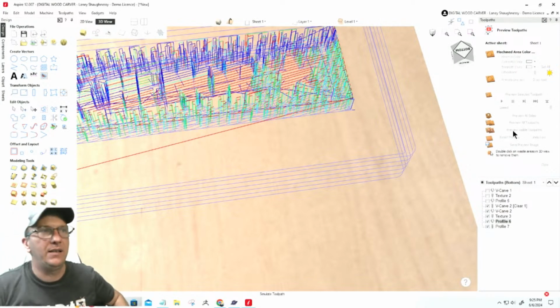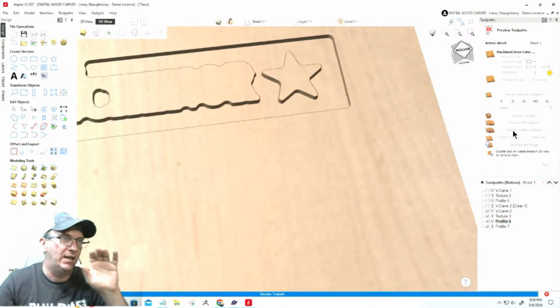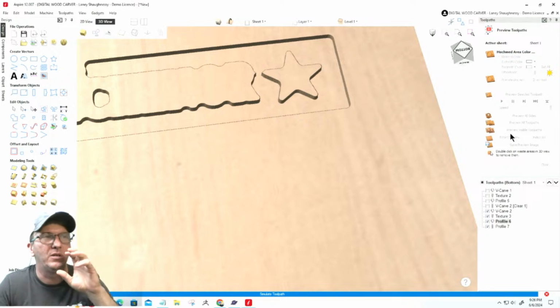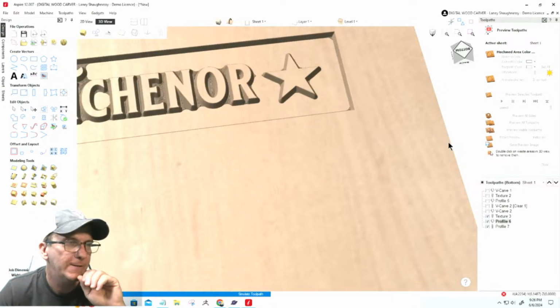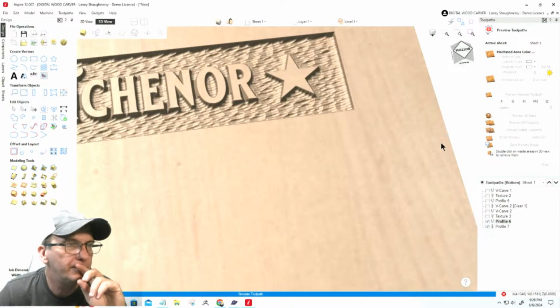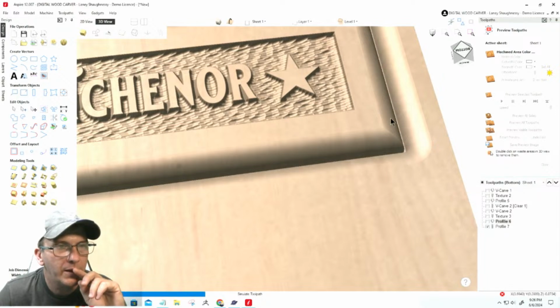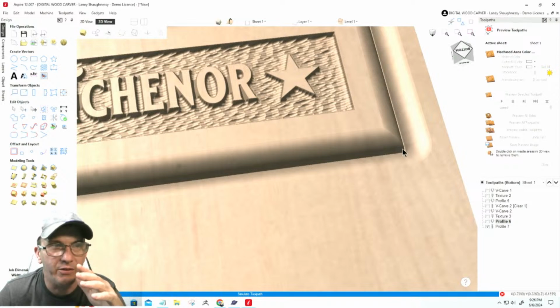I like the texture on the raised projects and everything, and a tight texture, so a real nice choppy texture and everything.